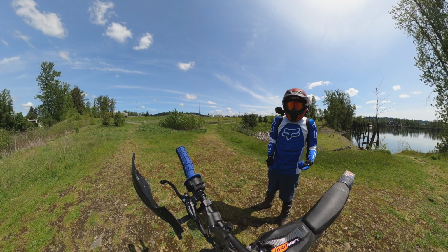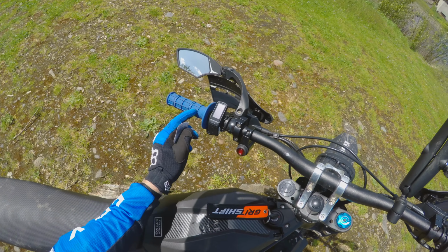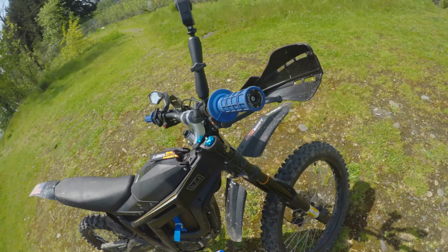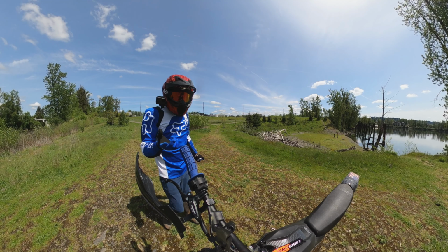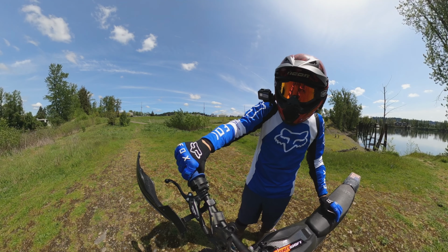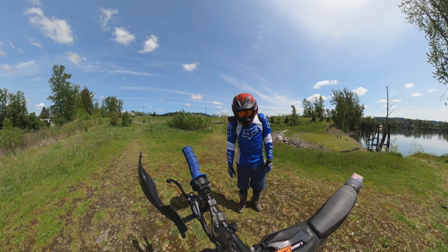I used some spray adhesive to get them gripped up, and I'll ride on them pretty hard today and see if they move at all. They already have the channels to put the safety wire in, so you can wrap them up with safety wire and do it. And like I said, they're $7. And they're already far superior to the stock grips. I know the stock grips suck. I already wore them out. Mine were getting flat on the throttle side. They had 2 flat spots on them already. So it was definitely time for new grips.